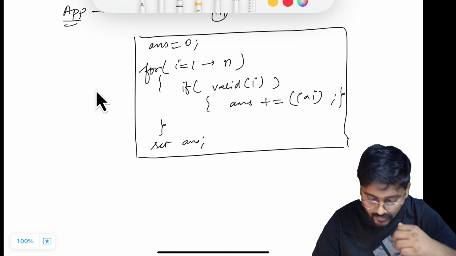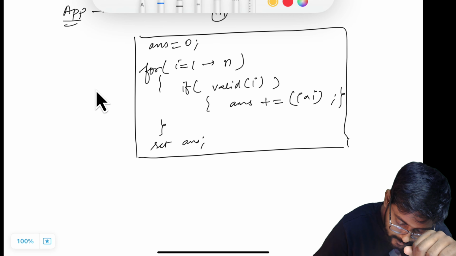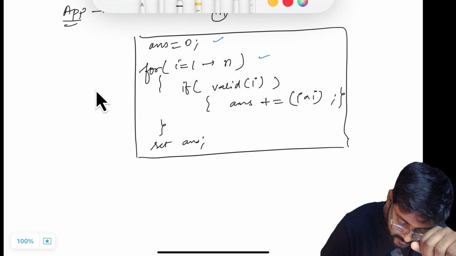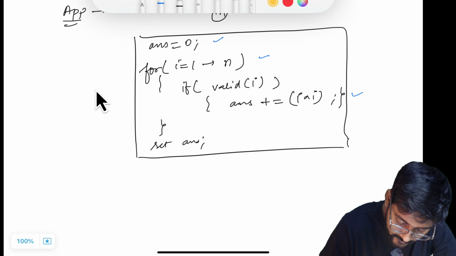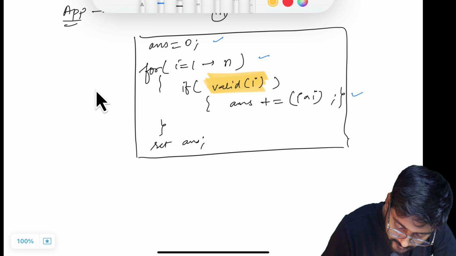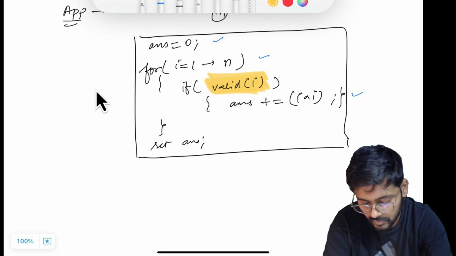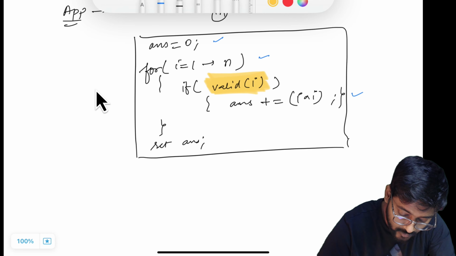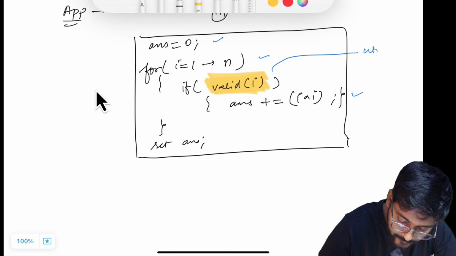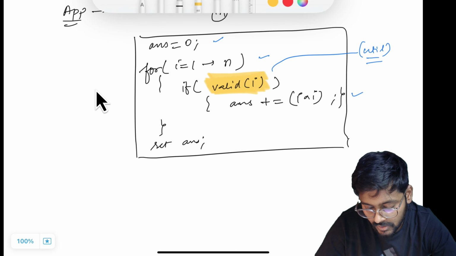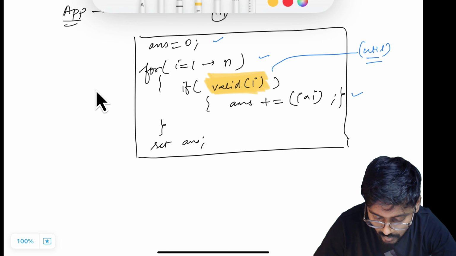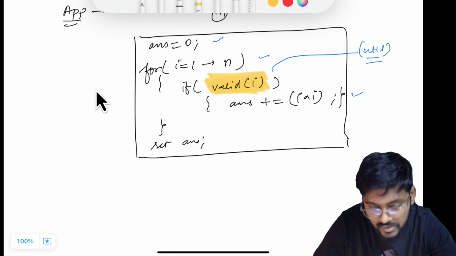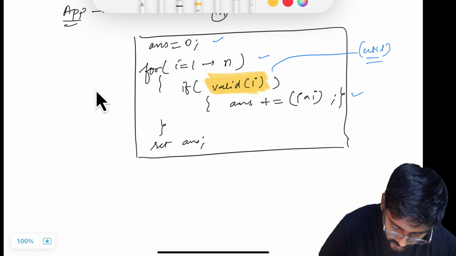In this case, you are able to implement everything. You are able to implement this answer equal to 0. Perfect. From 1 to n, a loop, and then capturing the answer if it is valid. Here, just make a note that this valid function is required. You can assume for now it's a helper or utility function. So if you have this util function, you will be able to get the answer. Okay. Now the problem is reduced to finding this utility function. Rest of the thing you can do on your own. I'm damn sure about that.